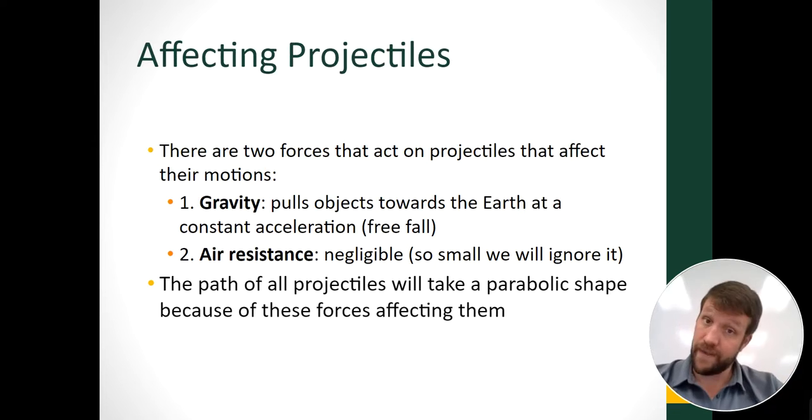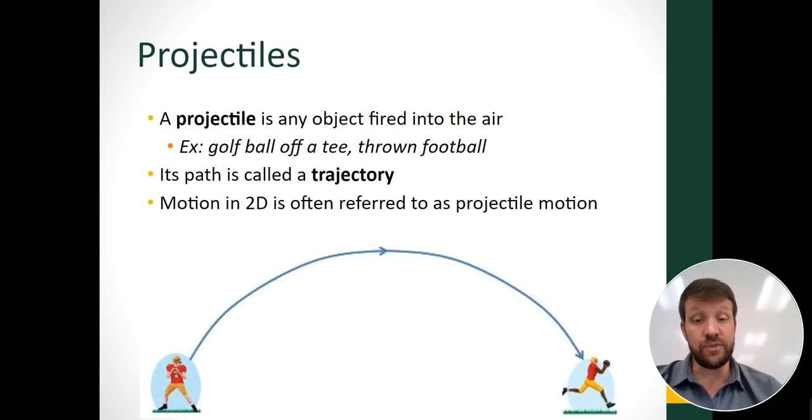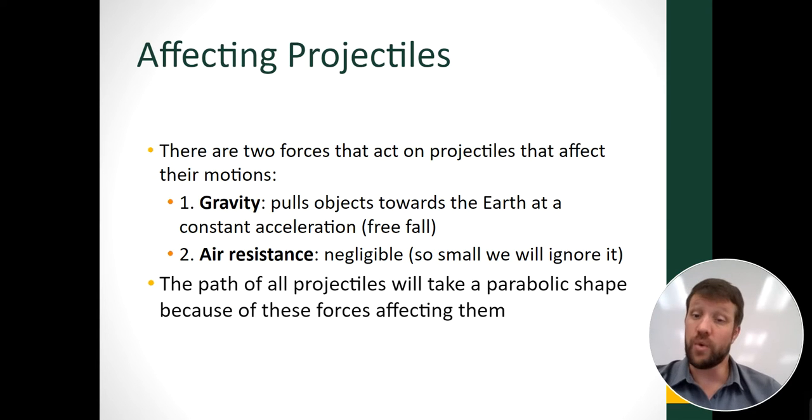So speaking of those things affecting projectiles, there are 2 forces that will affect them. Gravity being one, that's pulling it back down. This quarterback doesn't throw the football and have it keep moving all the way out into space. It does come back down eventually. So it will bring things back down at a constant acceleration, which we just talked about with free fall. The other thing is air resistance, and you'll hear me use this term negligible a lot of different times. That means that it's going to be so small that we ignore it, or that the calculation would be so complex that we're just not going to do it at this point early on in your physics education. So air resistance is going to be negligible. We're going to ignore air resistance.